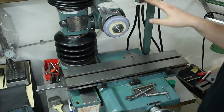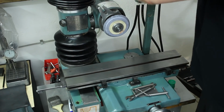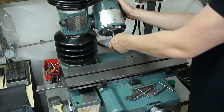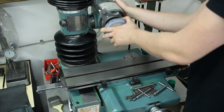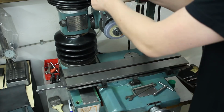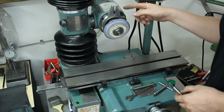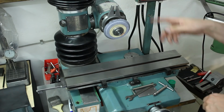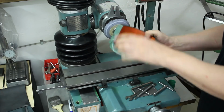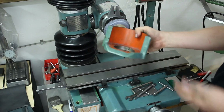I just want to show you the additional motions the head can do, not only up and down. If you loosen this bolt over here, you can tilt the spindle front and back. In fact, you can go 360 degrees around, there is no stop there. This is the mounting bracket for the wheel guard. I machined that myself because the original wheel guard is almost comically large and heavy duty. This is about 15mm wall thickness, cast iron. Weighs a ton and is always in the way.